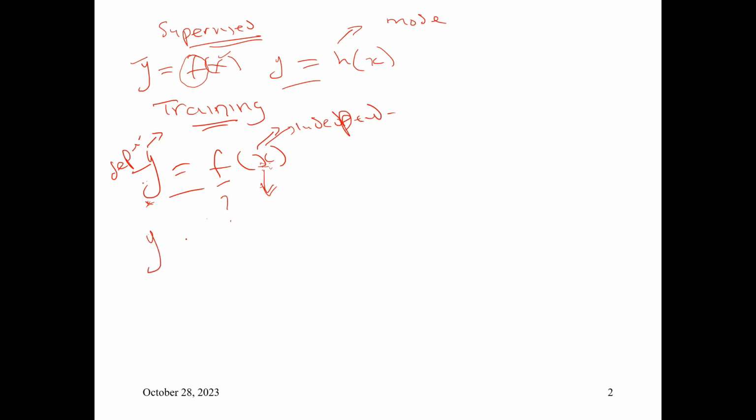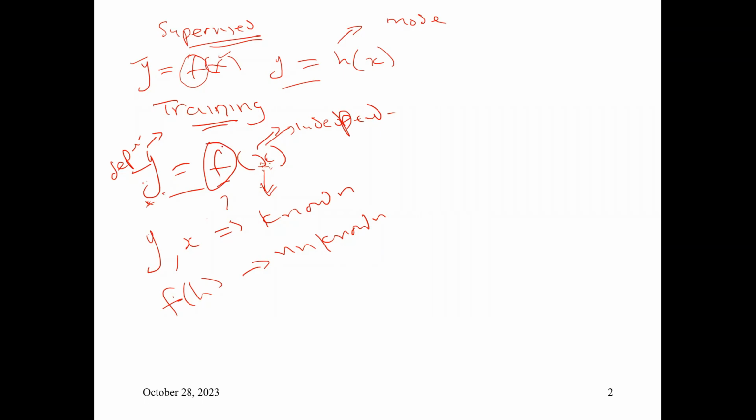So during training, Y and X, we know them. They are known variables during the training. However, the F, or sometimes we call it H, is what we don't know. It's unknown. So we need to provide enough data set so that our system can be trained to be able to identify this unique relationship that is holding them together.